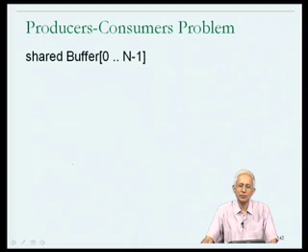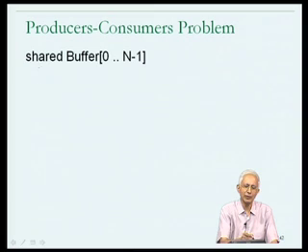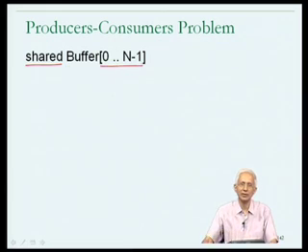Let's just look at a possible encoding of the problem. So I described the shared buffer by, this is not exactly C code, it's not exactly any programming language, but will be adequate for our purposes, the pseudocode form. So I have a shared buffer, an array which I'll describe as buffer. It is of fixed size. The size of this particular buffer is n. So I number the elements from 0 through n minus 1.